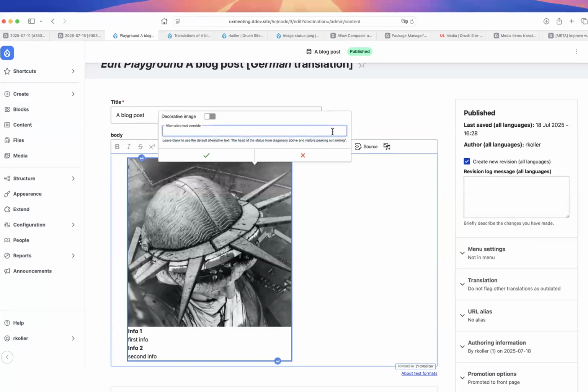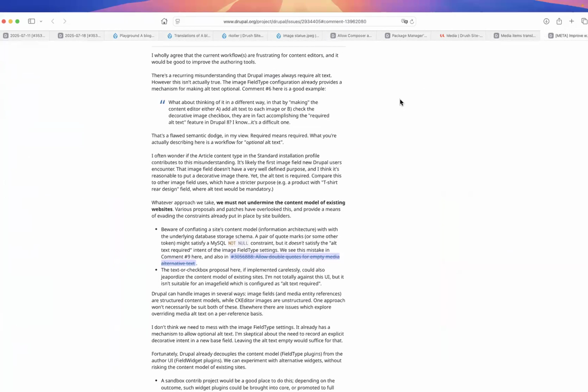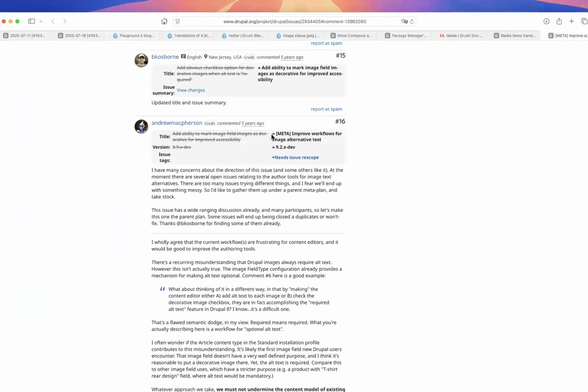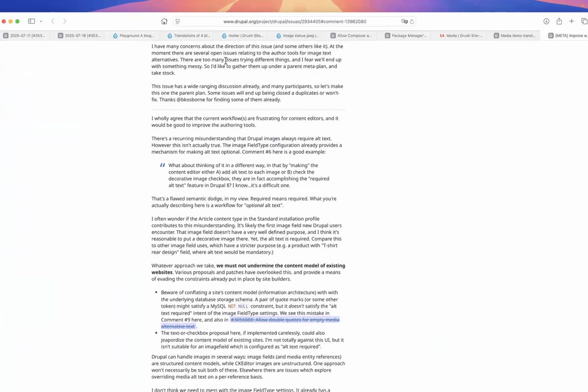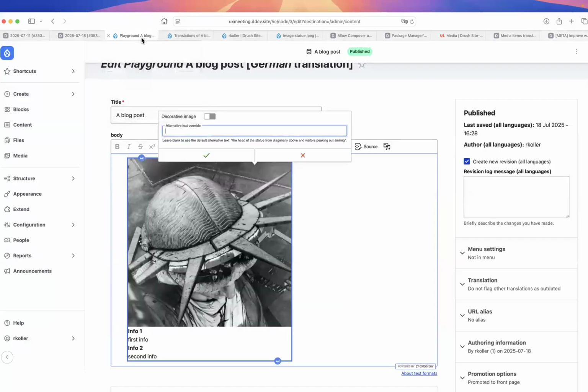And it's also discussed in the meta issue in comment number 16 by Andrew McPherson. Also the question, do you need a checkbox to make things decorational, or keep it simply empty, or override? And that's all nuances that have to be considered.